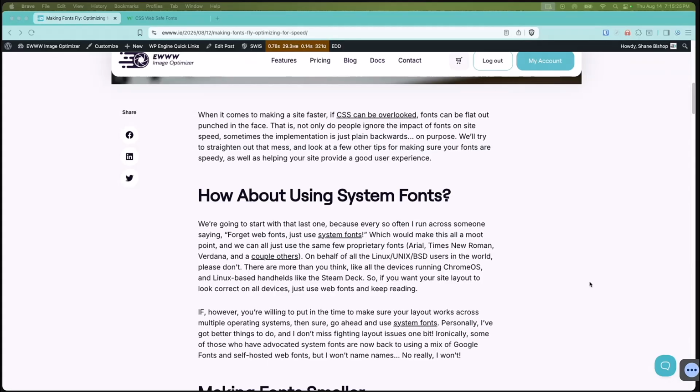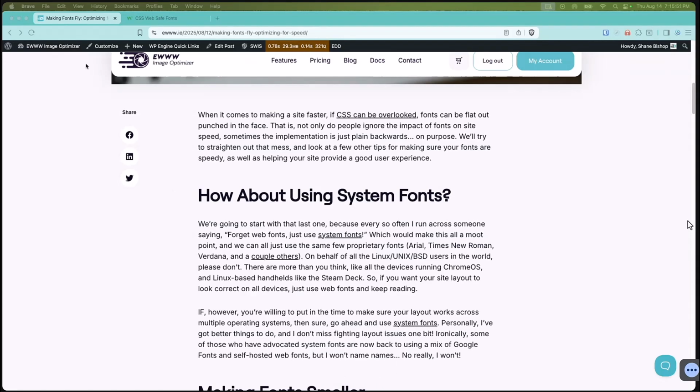Back in the day, I don't know that Mac OS even had the same fonts as Windows. It definitely doesn't have the same defaults, but it does have the old classics, I guess you could say, Arial, Times New Roman, those kind of fonts.